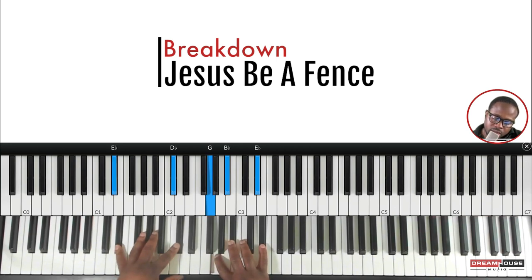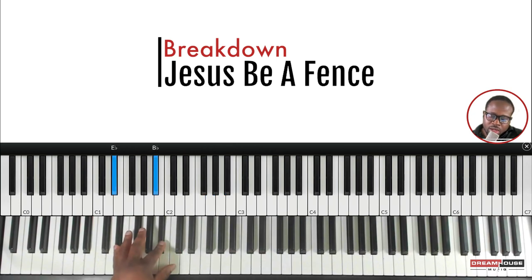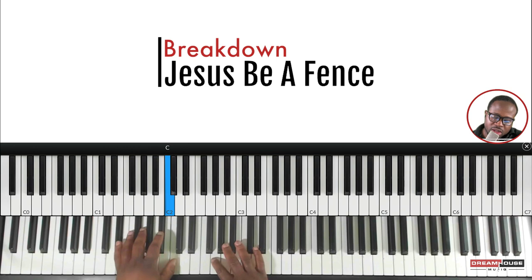Okay. So notice that tritone gives you that crunchy gospel feel. The D flat and the G, that's a tritone. We got the 5, which is B flat, and the 1, which is E flat. Right? So that's the left hand pattern. The right hand you could do.